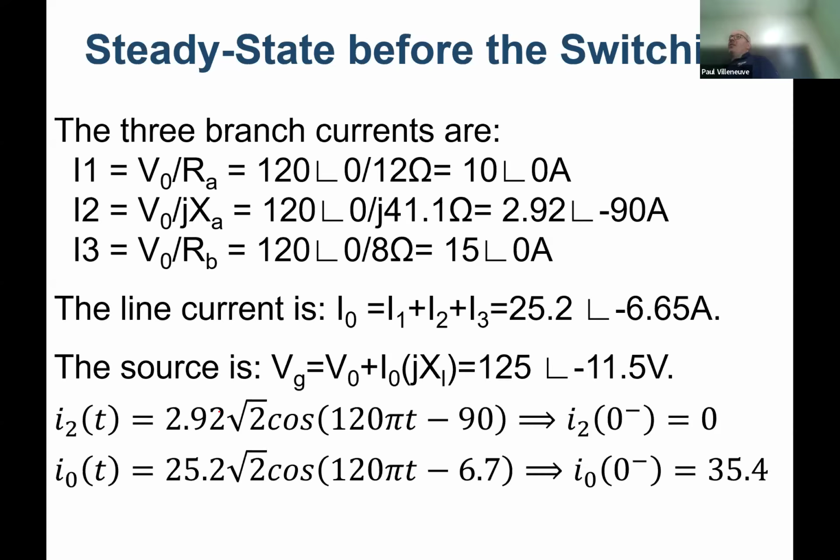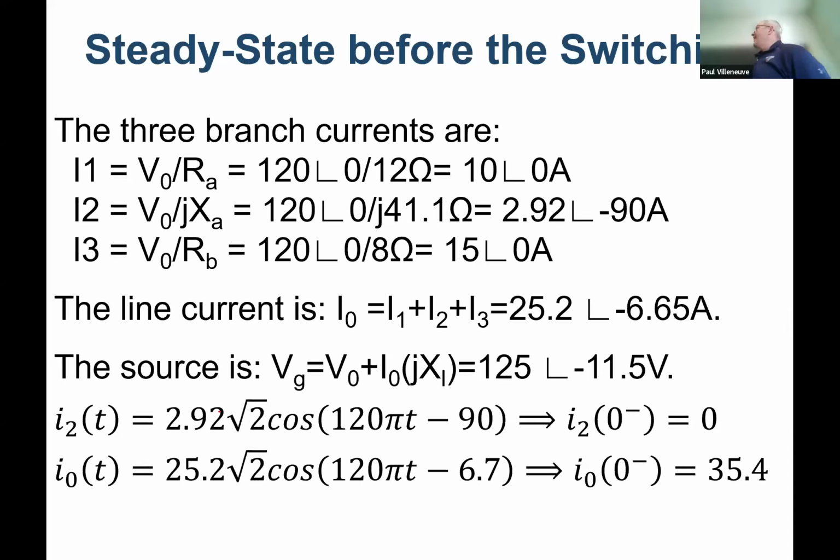Now, here's what the generator owner has to do. They have to monkey with the voltage, again, to provide 120 volts. So I have to set the voltage up to 125, and then that minus 11.5. You don't necessarily set the angle up, you just pick a reference, and then the angle goes from there. So now we've got to go back to the time domain.